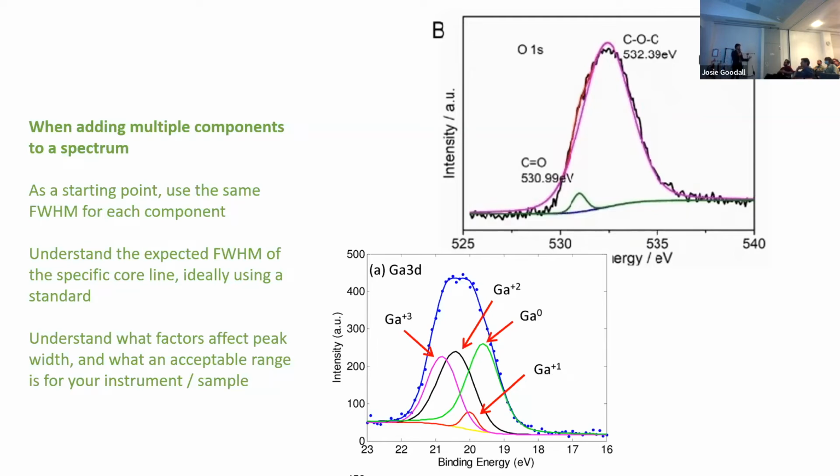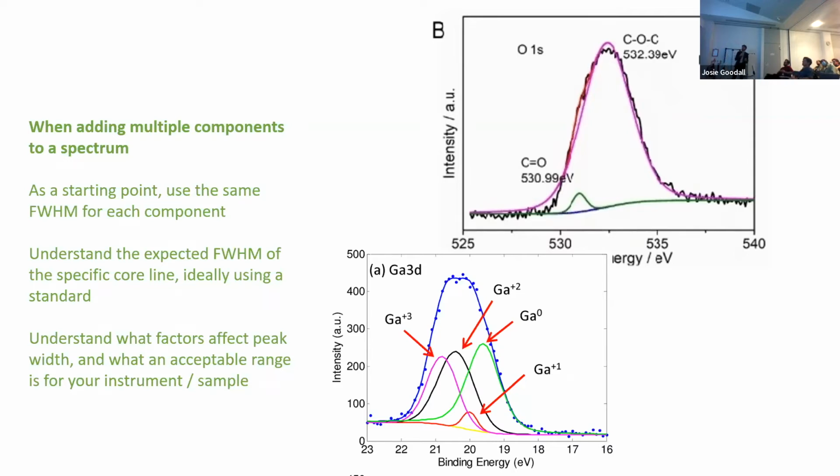If you think you have a mixture of different oxidation states, see if you can get a sample where you know only one of those oxidation states is there and measure that. And just see what it looks like. If you do both of them, even better. Measure both of them separately, and then you'll understand a lot better what the spectrum looks like when you come to fit the combined one. It will be much easier than just trying to work with a single combined system.